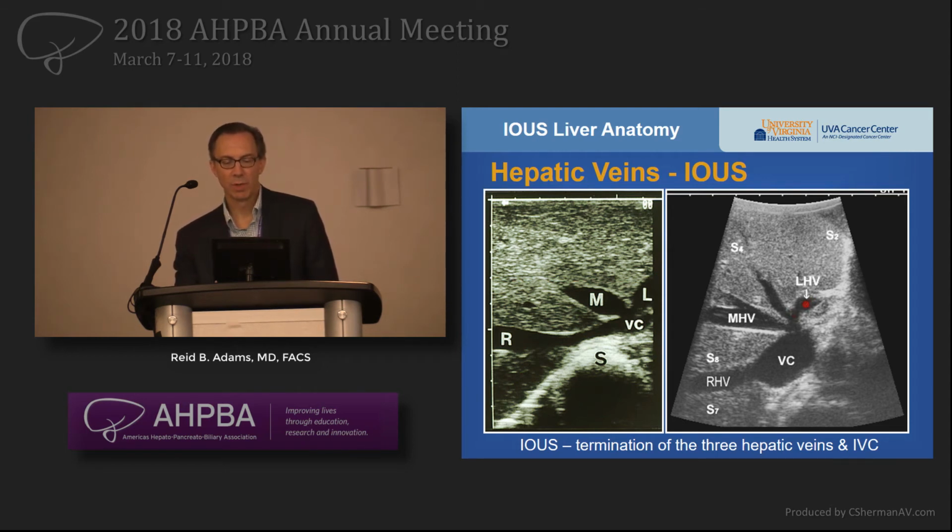Here's a different view of it again, left hepatic vein, middle hepatic vein. This is a vein that is typically present here. It goes by a lot of different names, but it essentially drains segment 4. Most commonly, it'll enter the left hepatic vein. It can also enter the vena cava or the middle hepatic vein, often preserved and drains segment 4 if you do a hepatectomy and take the middle vein.